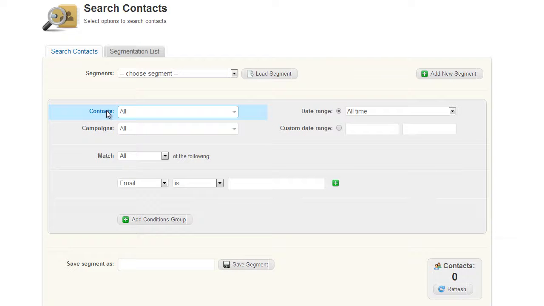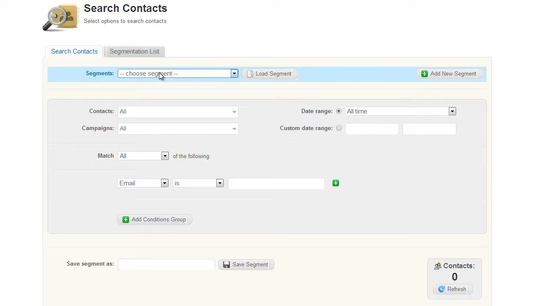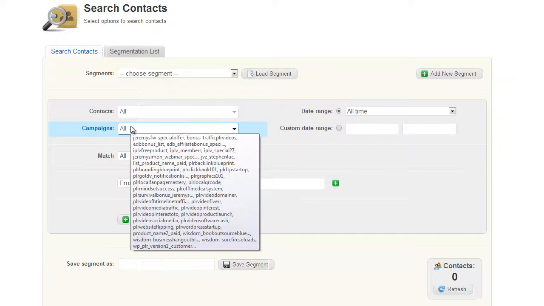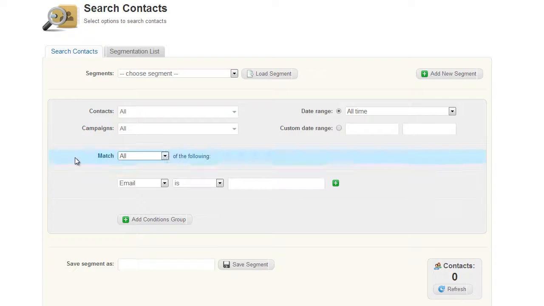Now, by segmenting, you're creating a list that's very specific. The more specific, the better, because if you can figure out exactly what somebody wants, you can segment by different lists or by the general list. But what I would do is choose a campaign, and then segment from that point.